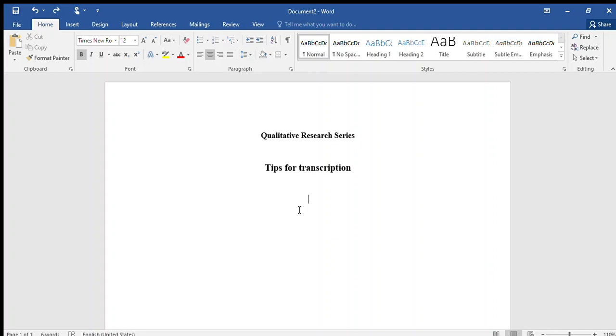And suppose you are asked to transcribe something which is a 2 hour interview, then the whole transcription will spread across 200 pages or 50 pages, and doing it manually is a really difficult task for anyone. And if you have to transcribe like 20 or 30 interviews or more than that, then definitely it will take a lot of your time, maybe a few months.